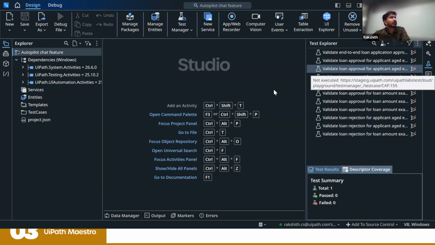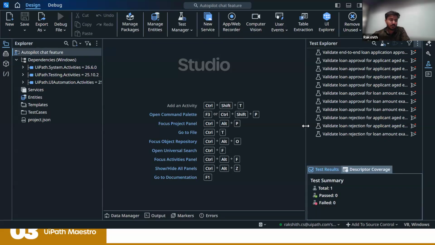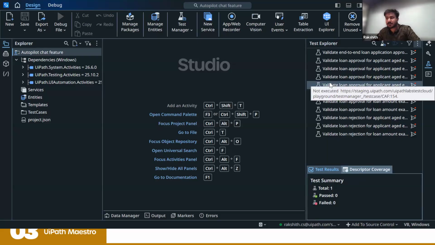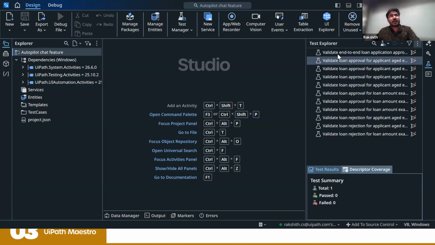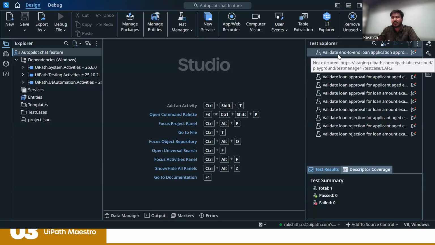So now what we are going to do is that we have created the object repository for this one. And here also we don't need to create the entire process end to end. With the help of Autopilot, an advanced AI capability, you are able to generate the entire automated workflow with a single click.